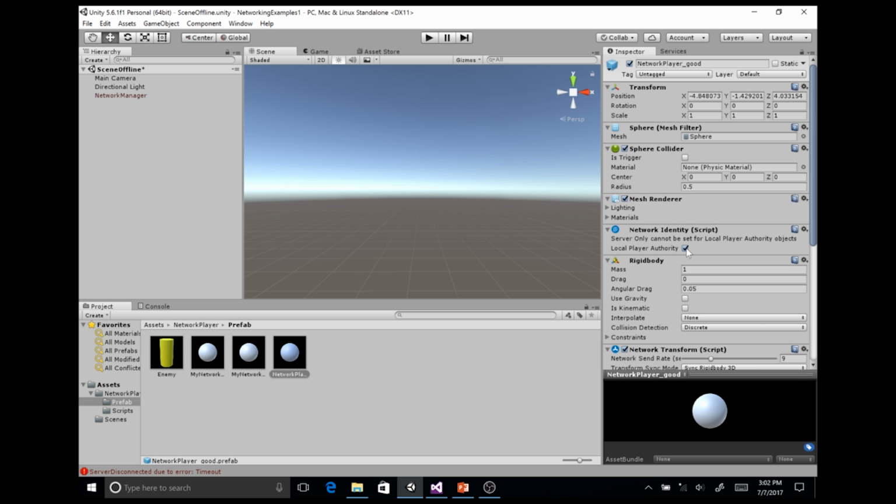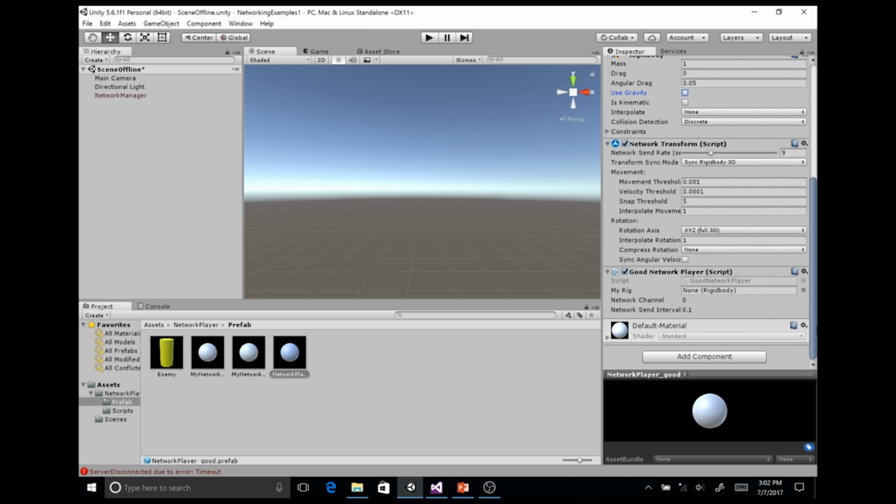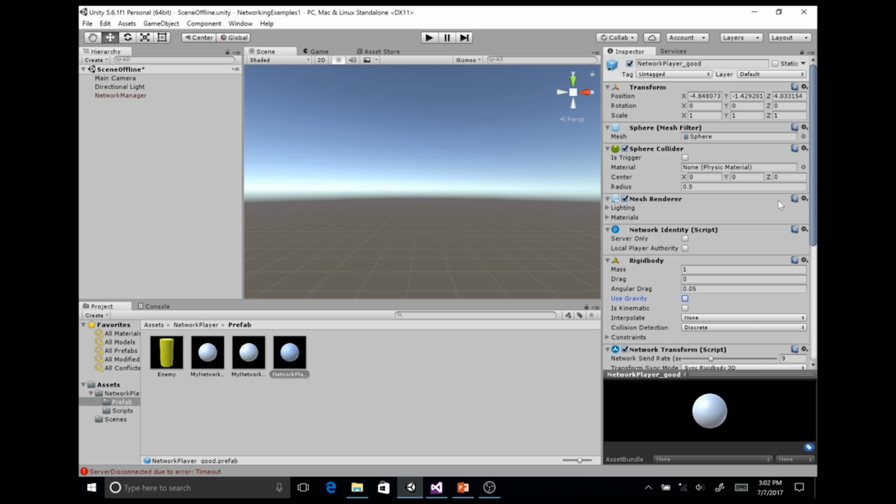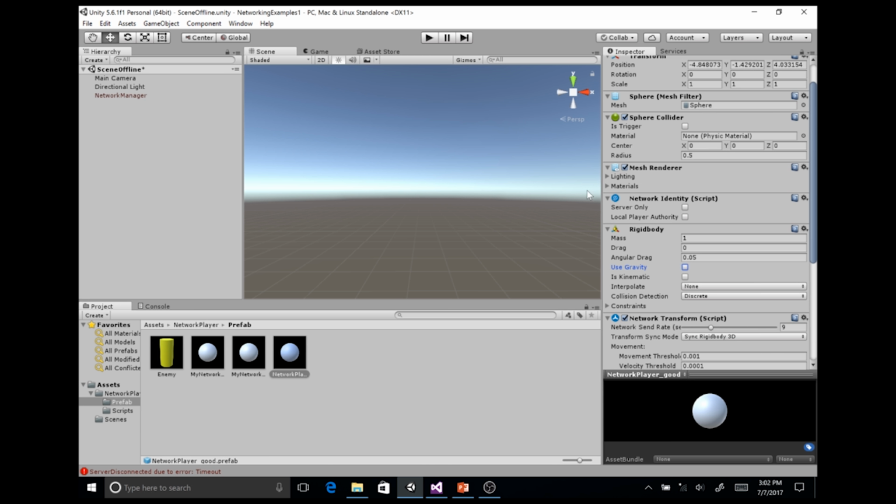If I have this clicked, then the local player can set it. But again, we're not going to do that. So the server is the only thing that can actually change the value on a synchronized value. That means the only thing that can actually move the object is the server.